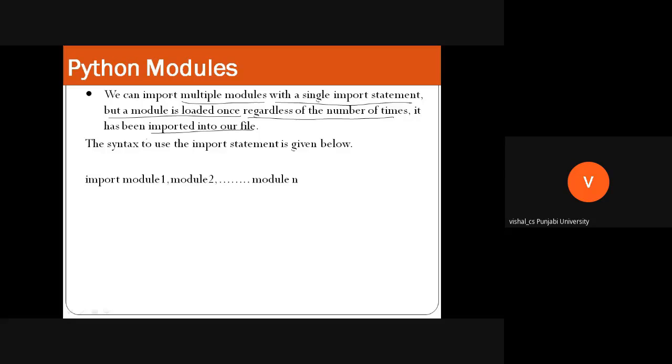So here module 1, module 2, module n, by putting a comma in between. This is a single import statement, and we are importing multiple modules, but a module is loaded once regardless of the number of times it has been imported into our file.